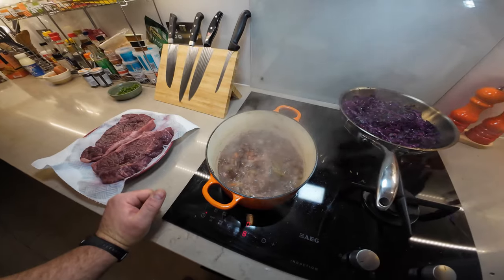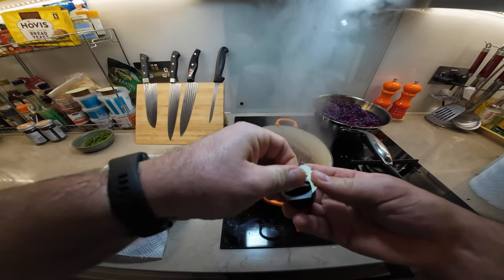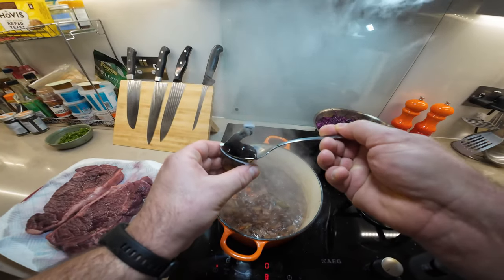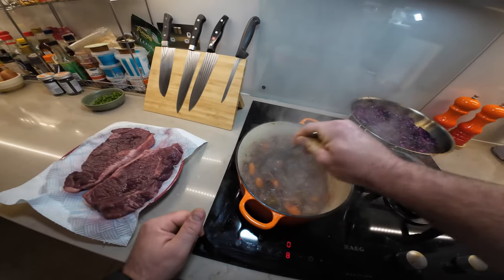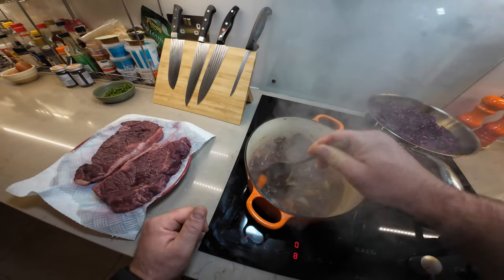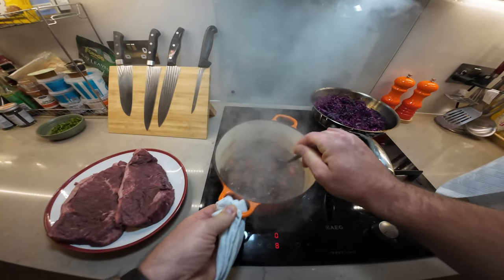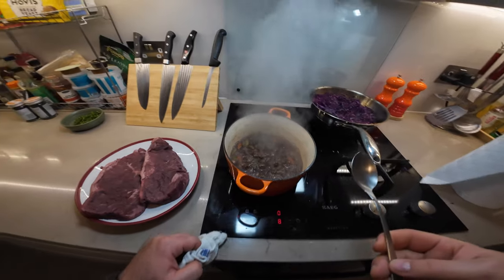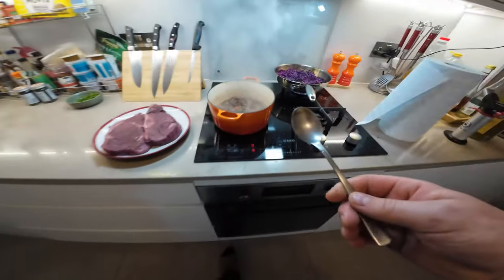I will add some... Should I? Maybe it's too much. I'm going to add a bit more beef flavor to this, using beef stock. Just going with half for now. Oh yeah, the whole thing, I know it. Obviously I was missing out the beef flavor.